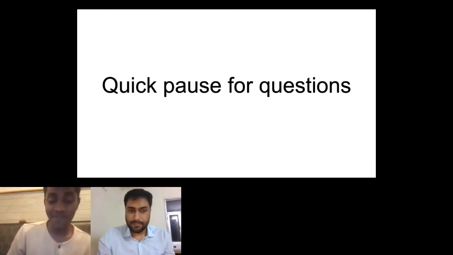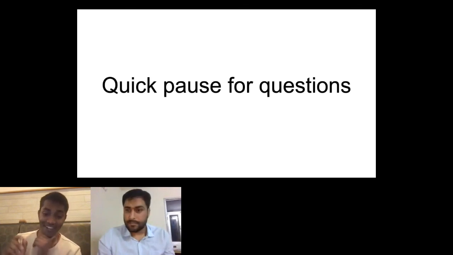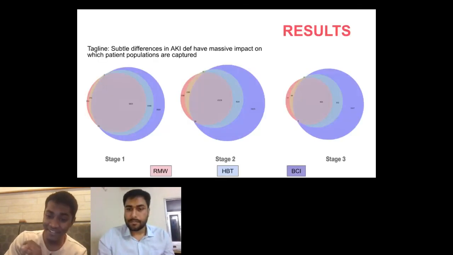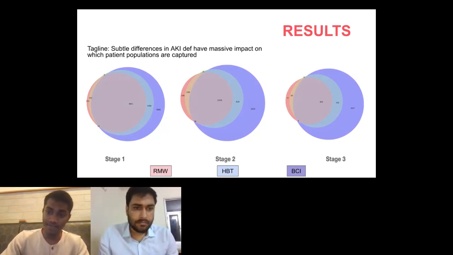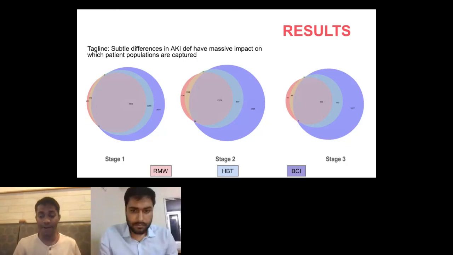So we created this tool, and it's called the AKI Flagger, and I'm having a little bit of trouble showing the RStudio console, but it's very straightforward. It's like a library, just like any other package. You can download it from CRAN. You do library AKI Flagger, and I'll just type that in the chat. That is the name of the R library.